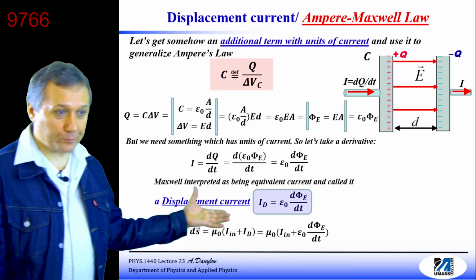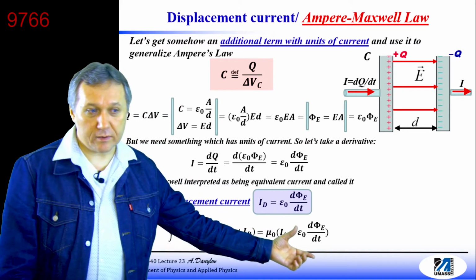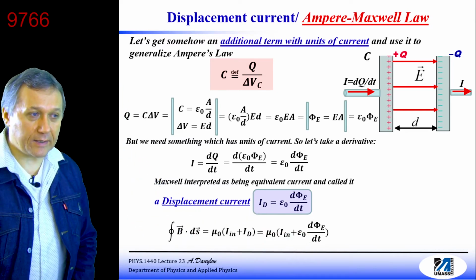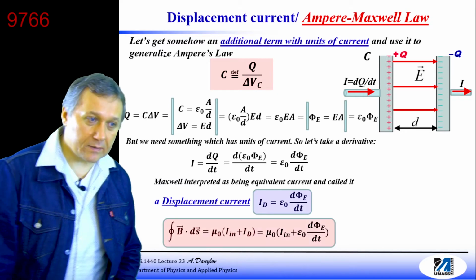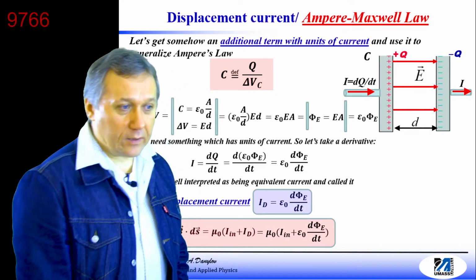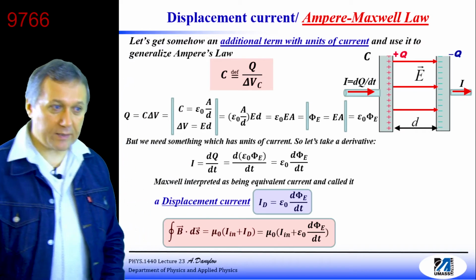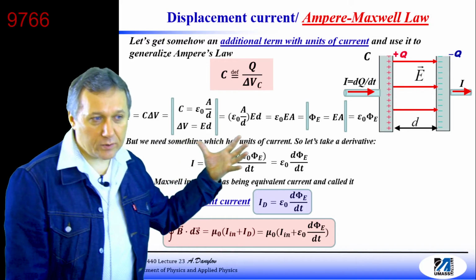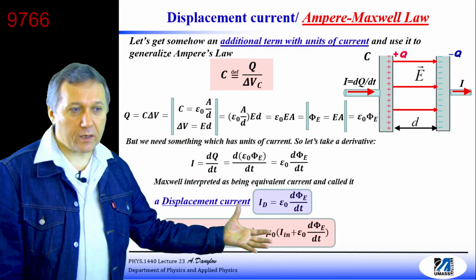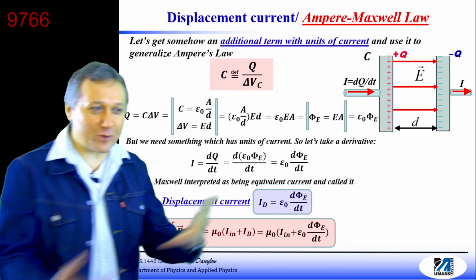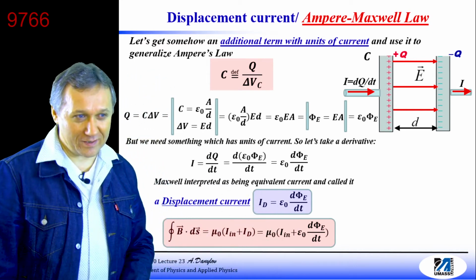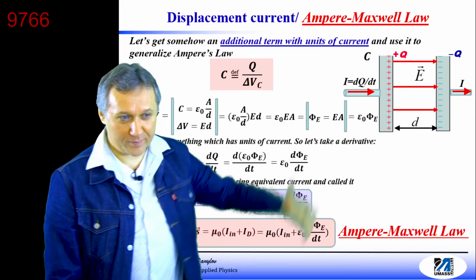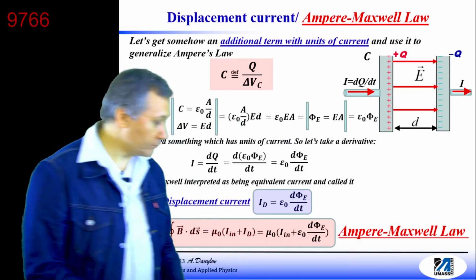Okay, and of course, we can write explicitly, instead of I sub d, epsilon naught times the rate of change of the electric flux, and this is the modified form of Ampere's law. And since Maxwell found the problem and managed to fix it, he managed to add the term, and his name was added to the name of this law. So now it's the Ampere-Maxwell law, right? And it's quite common in physics.